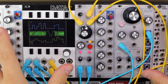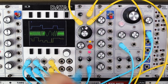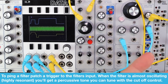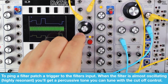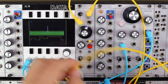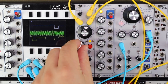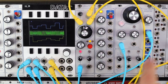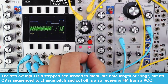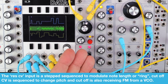Here we're exploring the technique of pinging filters and creating this weird little abstract West Coast type percussive voice. Pulling my modulation — just simply unplugging it — gives us a filter ping. We can play with resonance, and the amount is a way of controlling amplitude or the amount of clickiness. Here's a stepped sequence — we'll plug in a volt-per-octave sequence as well. This isn't tracking volt-per-octave, but that doesn't matter in this case. Adding a little bit of frequency modulation from this oscillator, tracking the same sequence, we've got these nice filter pings — more West Coast abstract textures — with all the sound coming from this filter.